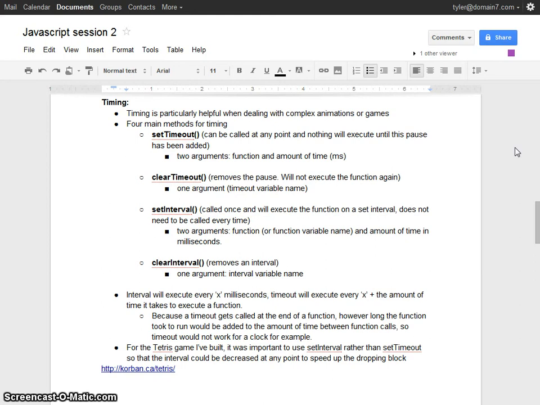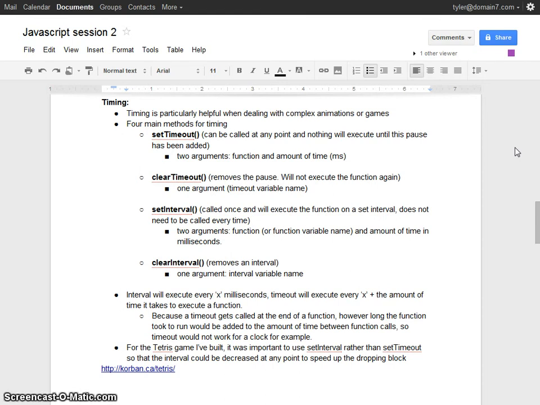So complex animations in that if we need to use timing, or if we have things that are supposed to come in at certain points, we'll need to rely on timing to make sure that those are all coming in at the right time. And games use it in a number of different ways. And so I've written a Tetris game, and we'll look at some of the code inside of there in a little bit.